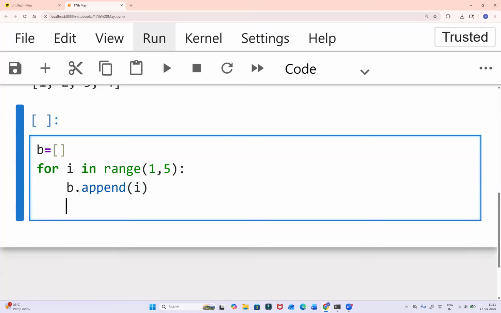And you should not print inside the loop, because if you do, everything will get printed. So let's come out of the for loop and try to print.